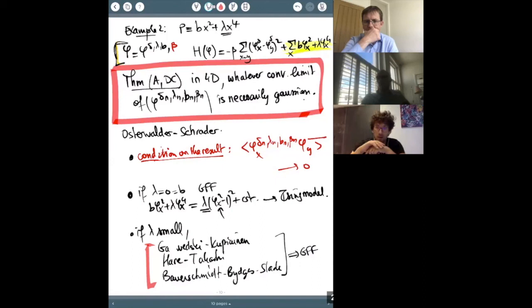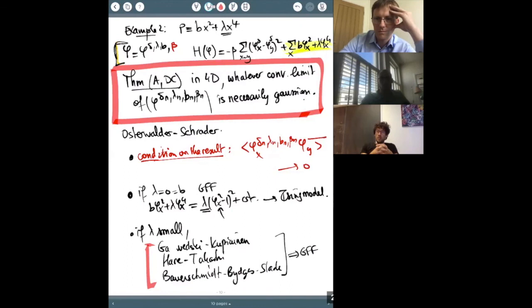I do use reflection positivity heavily. Yeah, Trish. So what do you mean by... So this is good, right? If you take a different approximation, like a smooth Fourier cutoff, you don't have reflection positivity. That's true. In general, you don't have it. As a technical step, you need indeed reflection positivity. That's very true, and you are going to see. For people who never heard about reflection positivity, we are going to at least need the infrared bound, and the only way we know how to prove the infrared bound is through reflection positivity.